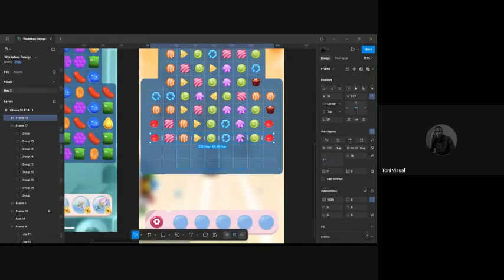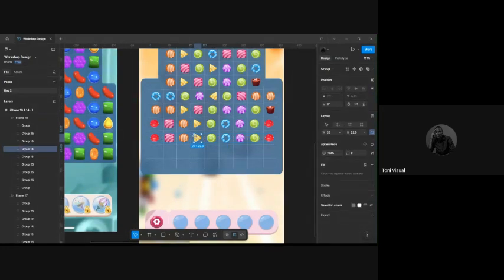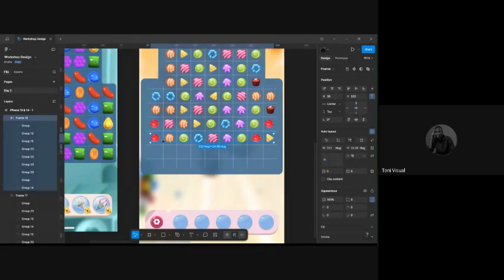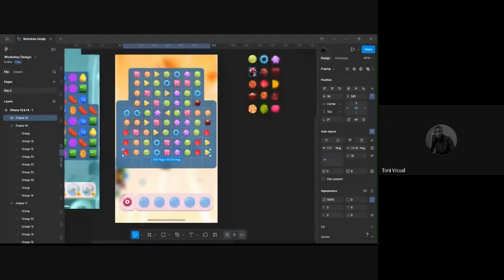Mix everything up like this. Drag this down. Drag it down. I think I'll bring something like this in. Replace it with something.